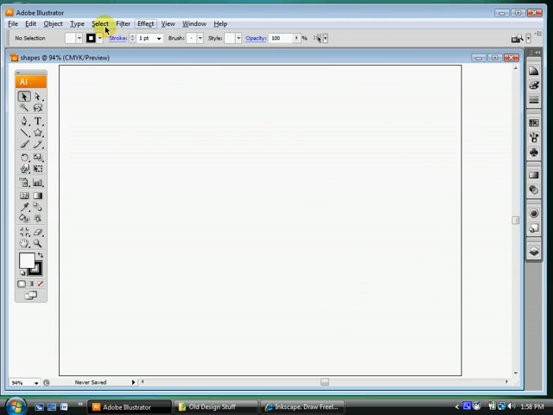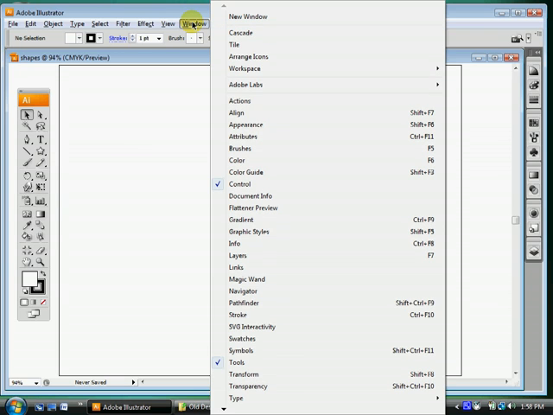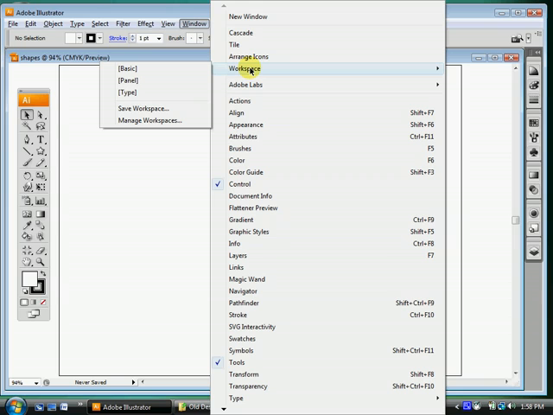All right, so that's the basic workspace. Now, there may come a time where you start up Illustrator and something is gone or something doesn't look the same. Here's how you get it back. This is really important. Go to Window, Workspace, and then over to Basic.